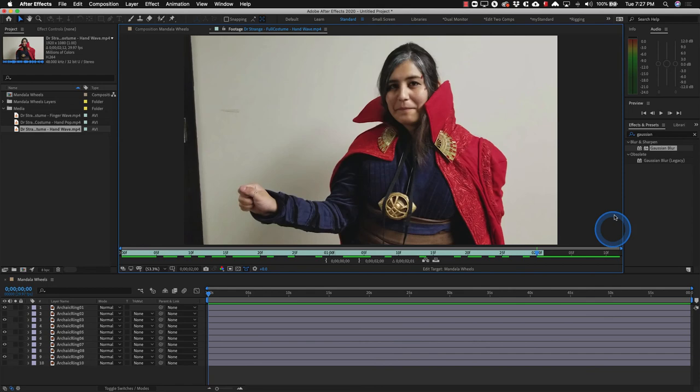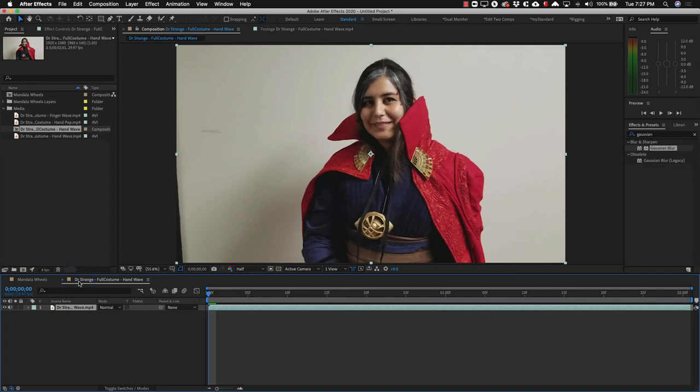Okay. And here's what I want to do. I'm going to make this video make its own composition. So I'm going to drag that video to the new comp button at the bottom of the project panel. And that makes a new comp from it. It looks at the dimensions, the frame rate, everything about the settings of that video, and it makes the comp match it. So basically something at exactly the same size. Okay. So this is what I have.